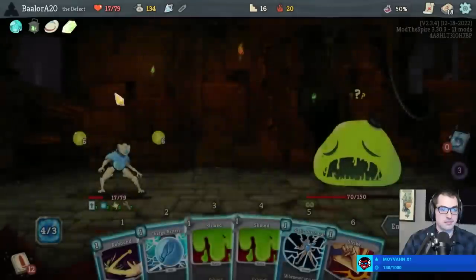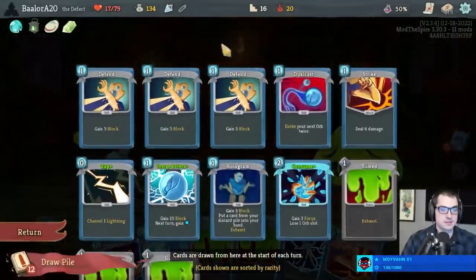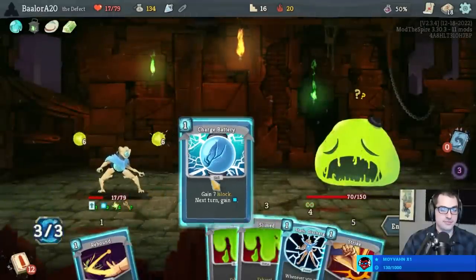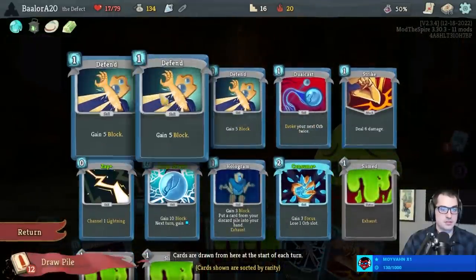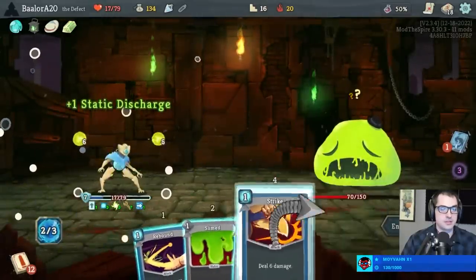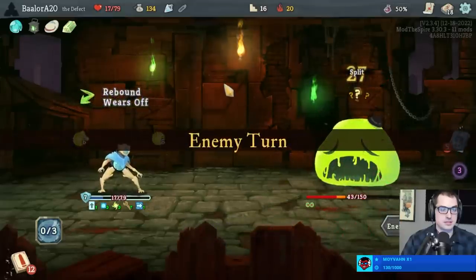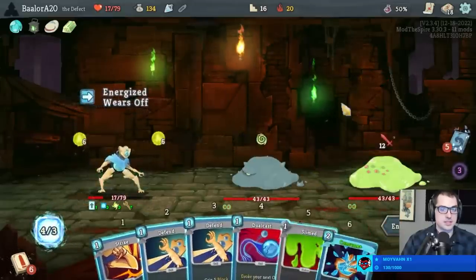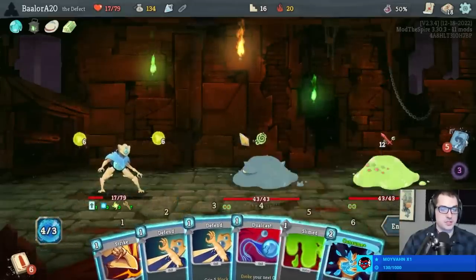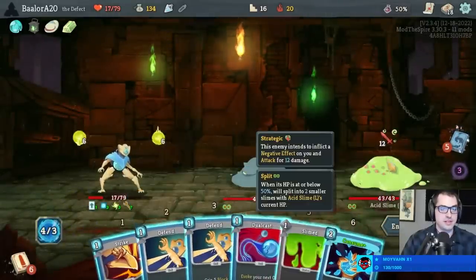And then... pretty underwhelming turn next turn. That's fine. I do want the battery. I don't want to rebound strike, because we're already drawing this hand. Let's go battery, static discharge, strike, rebound. We'd like to take a small amount of damage if possible, which is super possible here. How about we go consume, defend, defend?